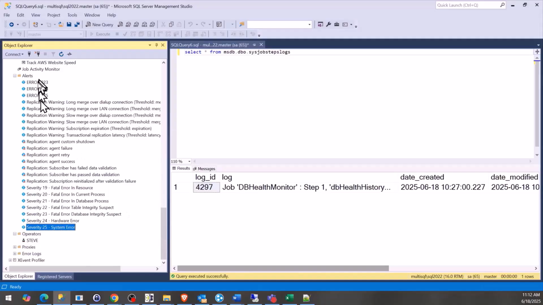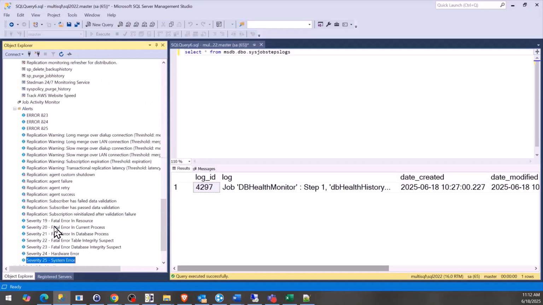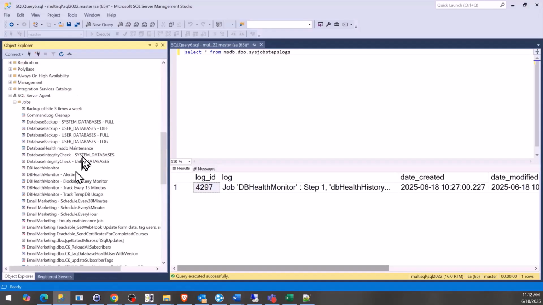So let's say someone has a production server, it's been running for a few years now, and they just realize they don't have any operators configured for these errors and the severity levels or the database integrity checks. Which ones would you say need to be set up right now? I would start at a minimum with error 823, 824, 825, 22 through 25, and then whatever jobs you're using for your database integrity check that's running CheckDB, at a minimum you have to notify on those.